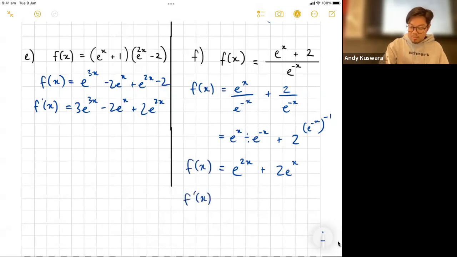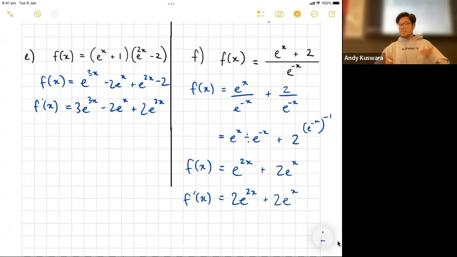And so your f dash x becomes a little bit easier to solve here. This just becomes 2e to the 2x. And then plus 2e to the x. That there's your derivative. So it's just giving you a bunch of different options. Now you can go for quotient rule if you like, but there are going to be some instances where it's just easier to separate them and get them into simpler terms before you differentiate.